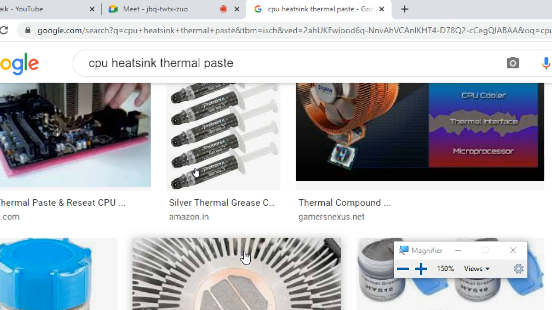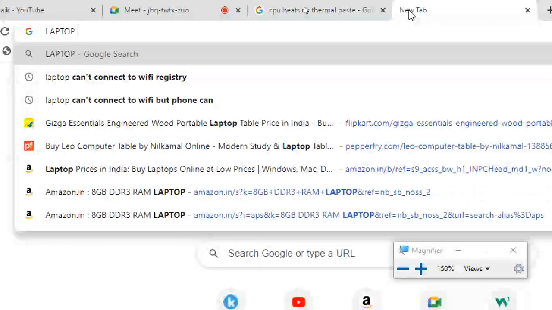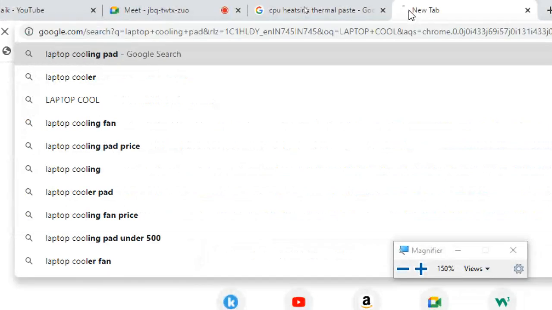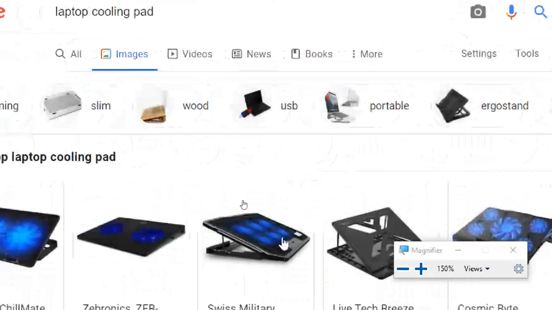Some people put paper or books. It's better to use a plank under your laptop, or give some gap. Nowadays cheap sheets are also coming, which create a little bit of gap. You don't require laptop cooling kind of stuff.